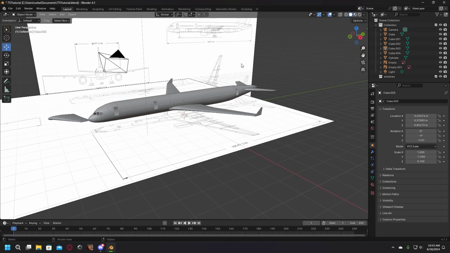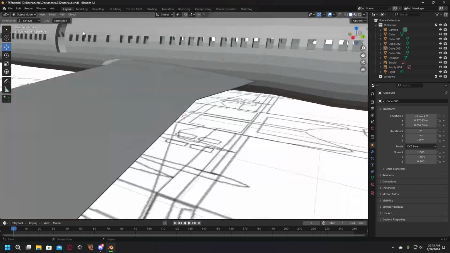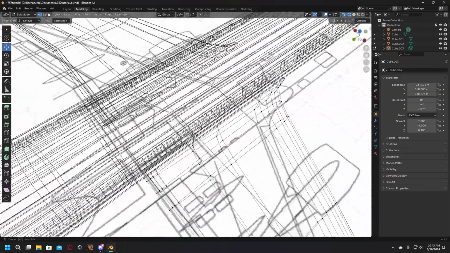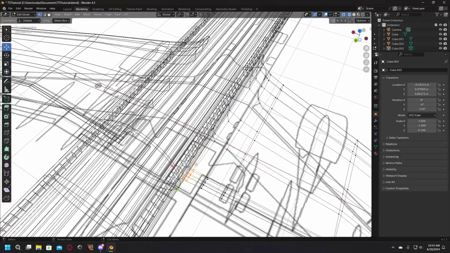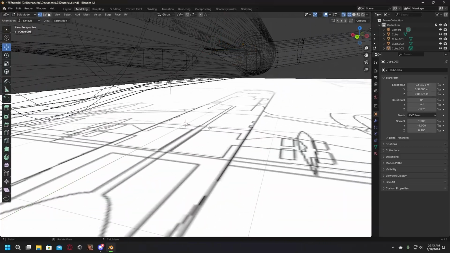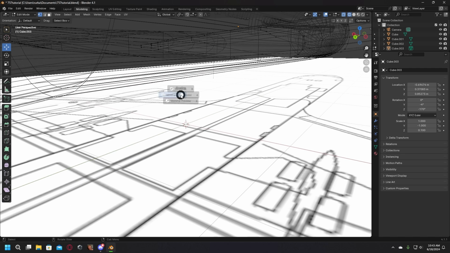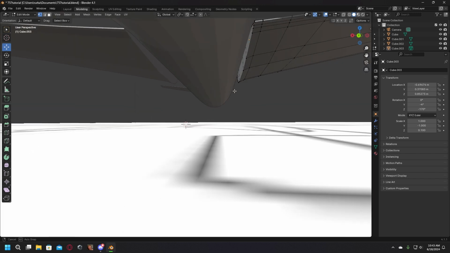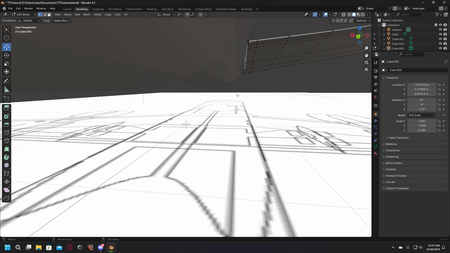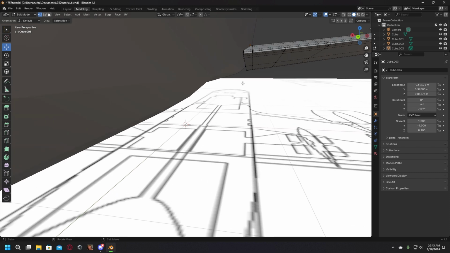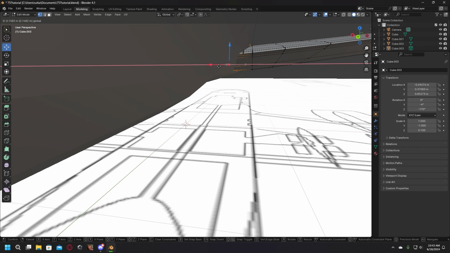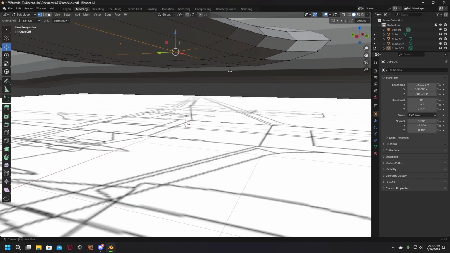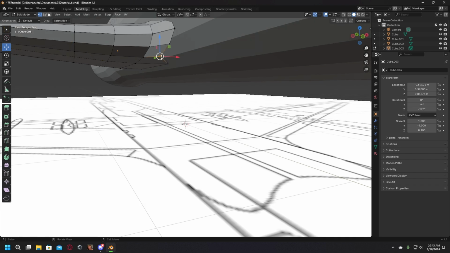You can kind of see just how it blends. And now what I'm going to do is blend it to the fuselage. So it's going to go into modeling, and then select vertices. For this one, you can use solid if you want. You just got to make sure that you select properly. So I'm going to make this whole bottom half blend into the fuselage. And this one, I'm not usually as precise. I just drag it until it's inside of the fuselage.